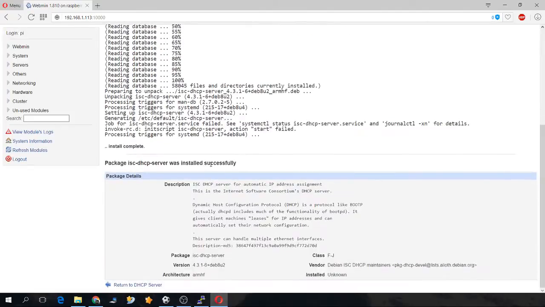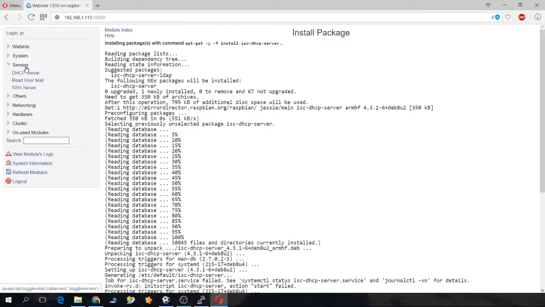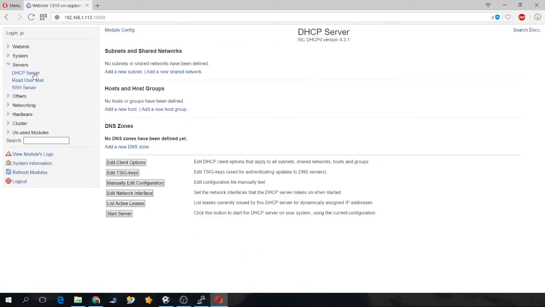I think this is now installed, so let's have a look in our servers. So there you go, the DHCP server is here. We're not going to do anything with it just yet. We'll need to create a subnet, but the next step will be to install the TFTP. So I'm going to show you how to go step by step with the TFTP, and then to set up the DHCP.